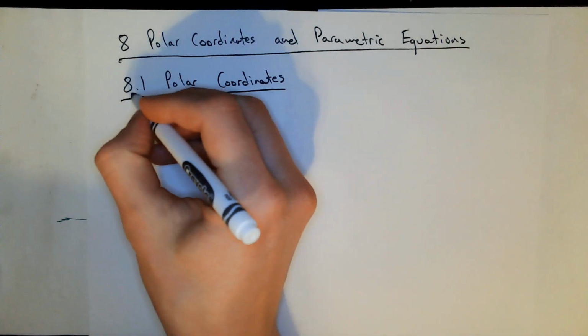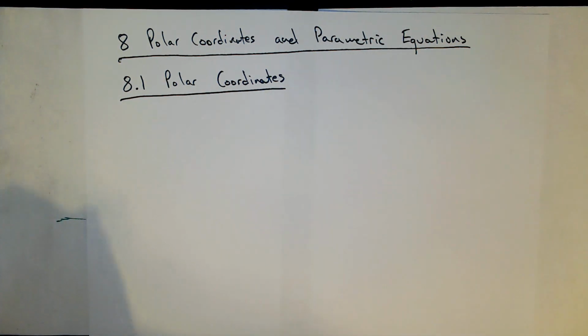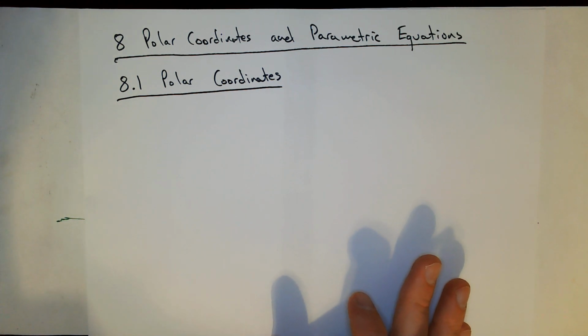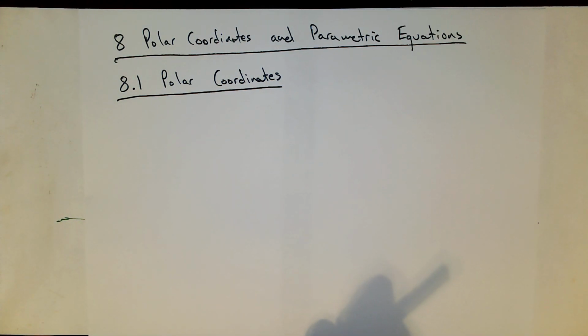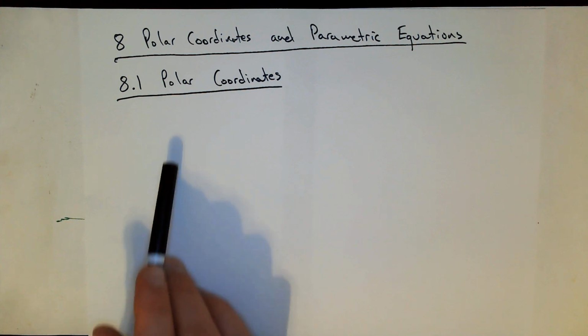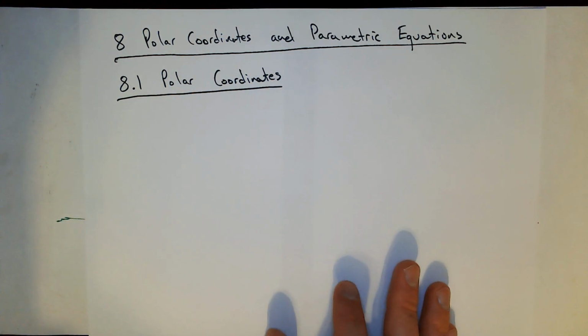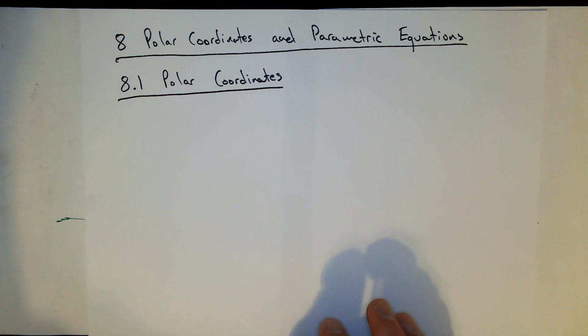So in particular, in chapter 8, we're going to be looking at polar coordinates of numbers. In other words, describing a number not just by its xy position in the coordinate plane, which is how you would normally say the position of a number in 2 dimensions. You would give its x and its y coordinate. We're going to be talking instead about a different way of writing the position of a number in 2 dimensions.